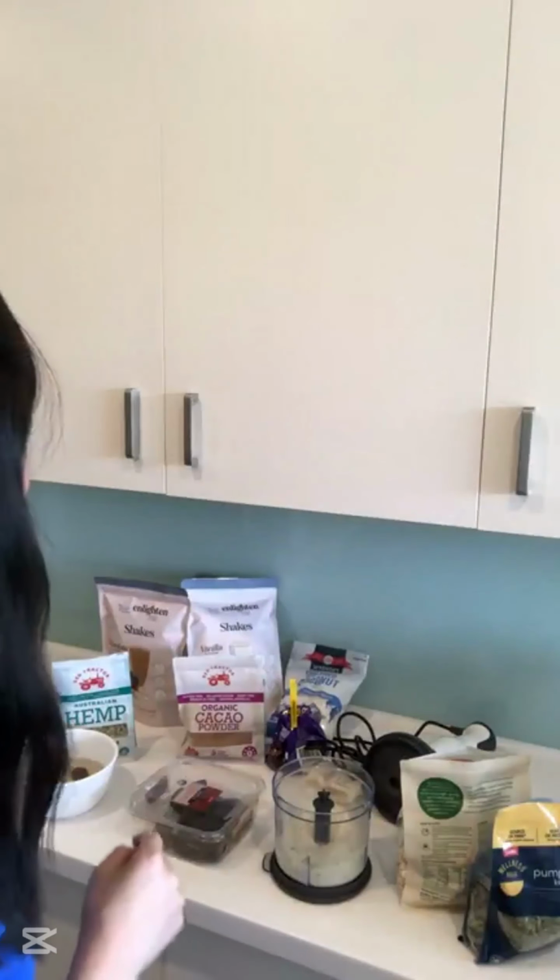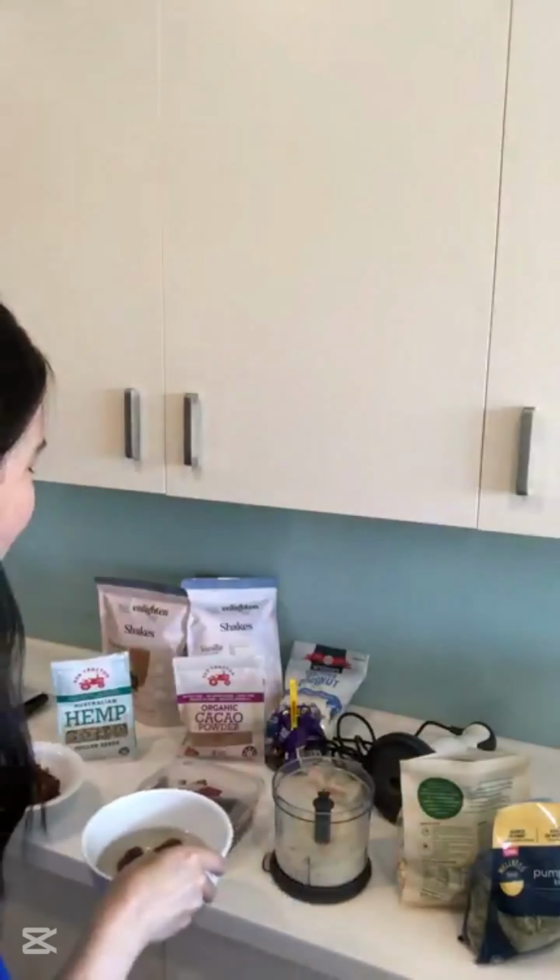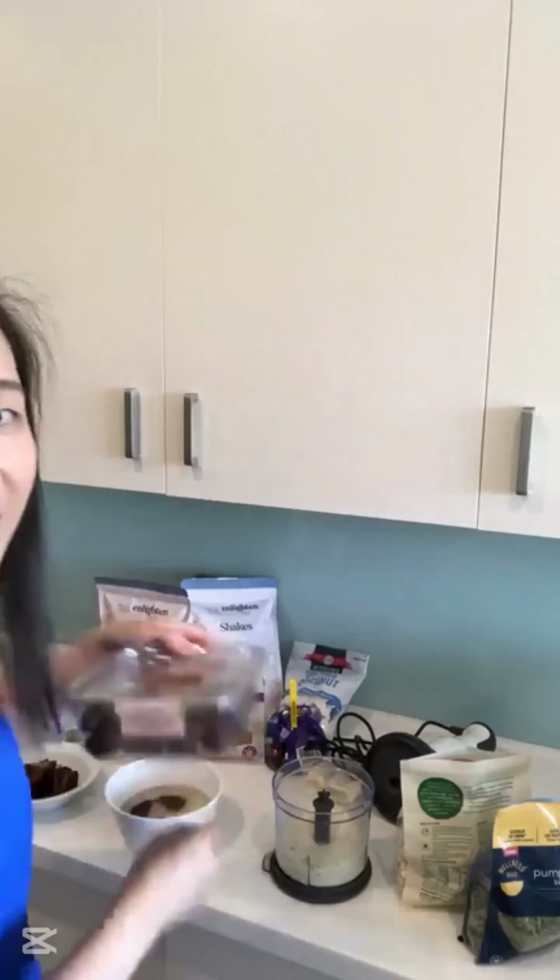The recipe calls for about 10 large pitted medjool dates. I've got about, I think, 10 to 14 small ones inside here. And just as a tip, it can be really hard to get the seeds out of medjool dates, especially if you've just taken them out of the refrigerator and they're very cold and hard. So I got these ones from Coles. They've been in my fridge. As you can see, they're getting a bit dry and they're very, very cold and difficult to pierce in order to take the seeds out.